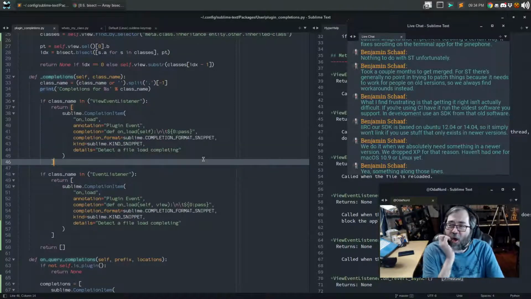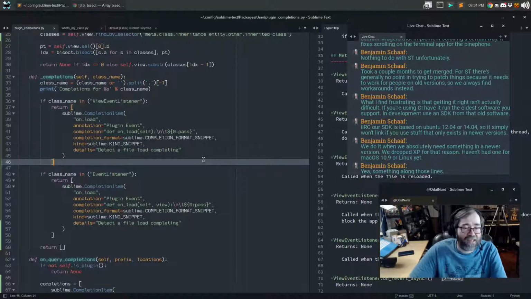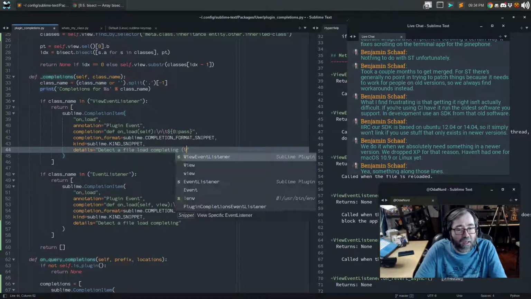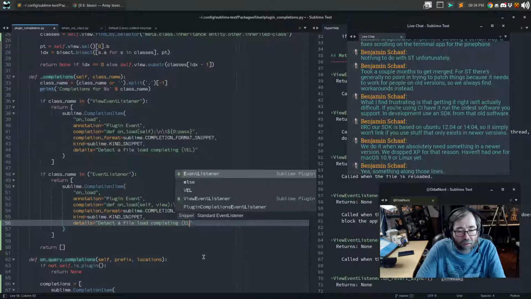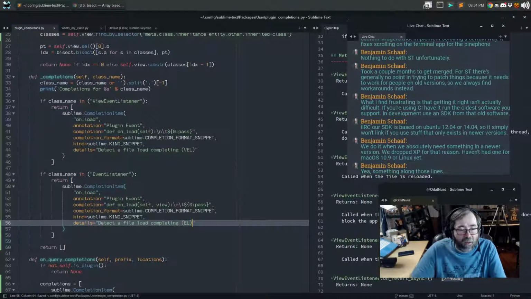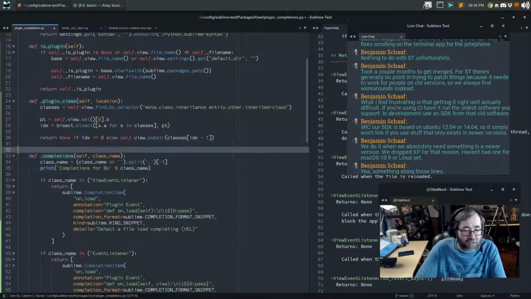Do completions not go away once you've added them? Is that a thing? This would be just for testing purposes.